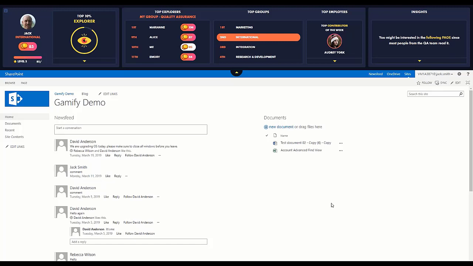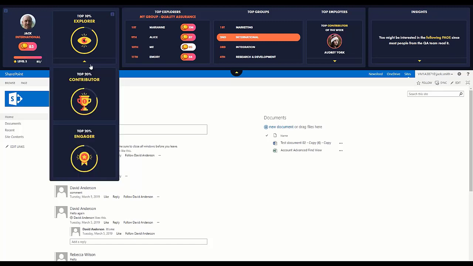And you can assign a specific value of coins for different actions. So if you want to promote more social actions like liking or commenting, that might be worth 10 points, whereas viewing content might be worth a single point. So as Jack goes through the day and gets points and coins, he will also get these badges here where he can see how he is accomplishing them. And this is both an individual competition where Jack can compete against his colleagues in his department, for example, in the QA team here.